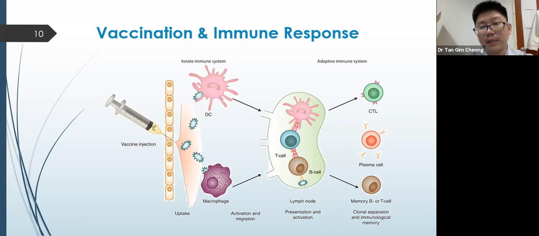So the first round, when you get injected, your immune system will produce antibodies. The second time, most of the time, will be the booster. You get injected again, and it boosts the immune response by producing more antibodies. So when you really get infected, when the pathogen enters your body, you already have an abundance of antibodies, and they will inactivate and kill off the bacteria or virus. So this is how your immune system responds towards infectious disease. When your body is already prepared with antibodies that can kill the virus or bacteria, when they attack, your body will be safe and you will not get the disease.